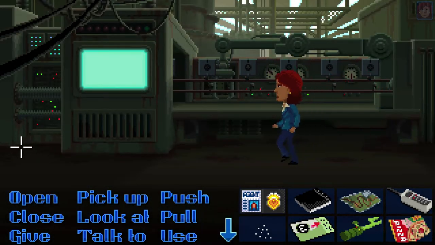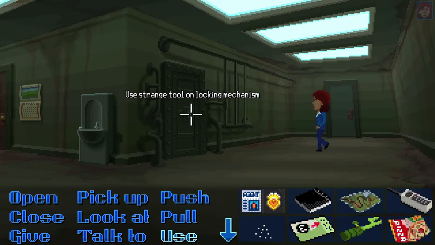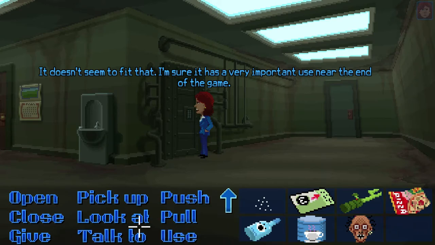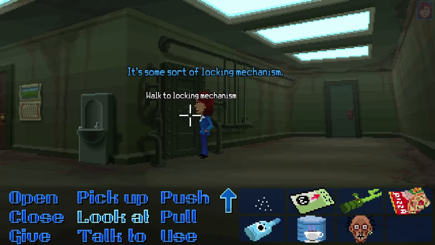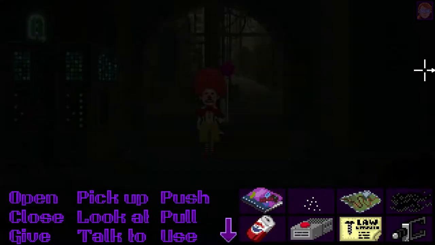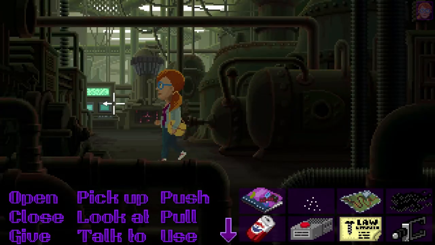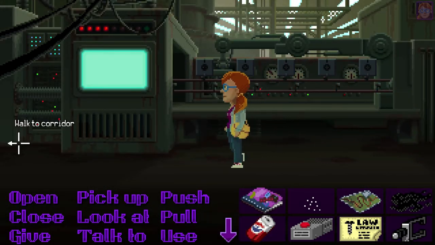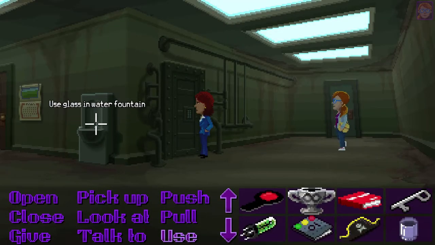Maybe you try it on the lock there? Use this here? It doesn't seem to fit that. I'm sure it has a very important use near the end of the game. It's some sort of locking mechanism. Nothing happens. Oh, wait. I know. I get it. We picked up a glass from the office. It looks like it's an electronic something. And there's a drinking fountain right out there. So let's use the glass on this.